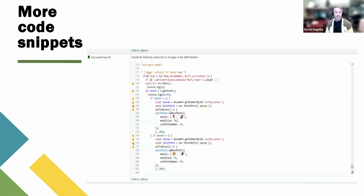And then there's just fun stuff, right? If you're dealing with code, and everyone that does UX or any of this backend development stuff, it's up to you. It's unlimited. The funniest stuff you want to do or the serious stuff you want to do, you can do either. So we did something funny. We made a party mode inside our catalog, just for the staff side because we didn't want our patrons freaking out or anything. This will actually throw emojis on the screen, based on the month. Only on the staff side, you have to enable it as a staff member. We didn't want everyone to have it preset because we know some people might be weird about it, but it's fun. And I'll show you that live, what that looks like. So just fun stuff like that.